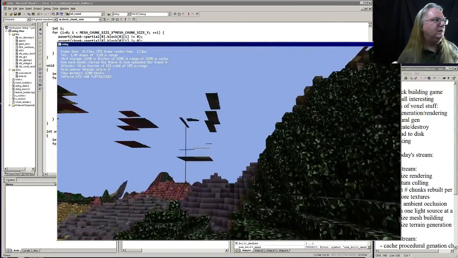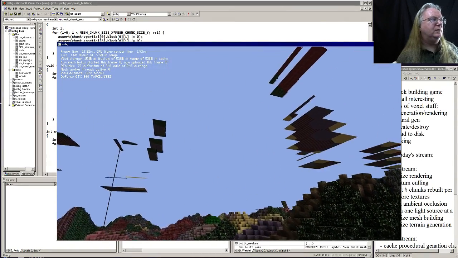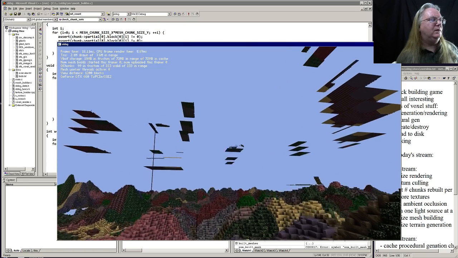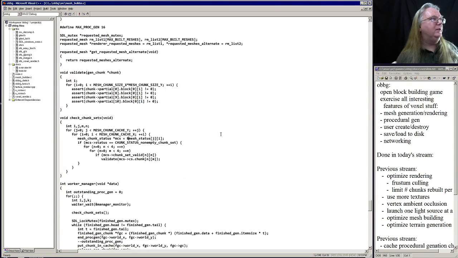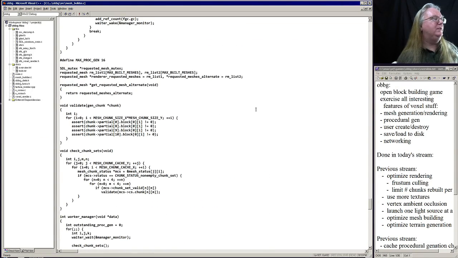Nope, did not catch it. Okay, then validate the gen chunk.